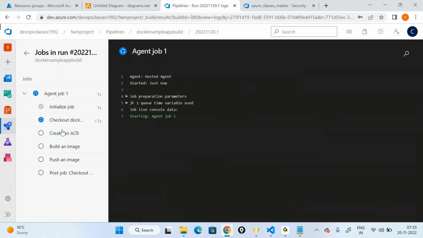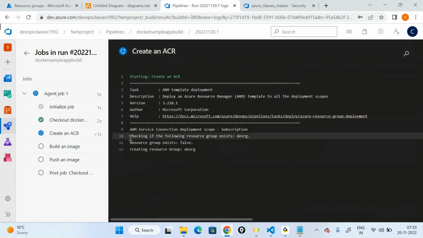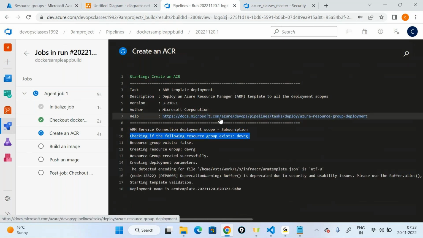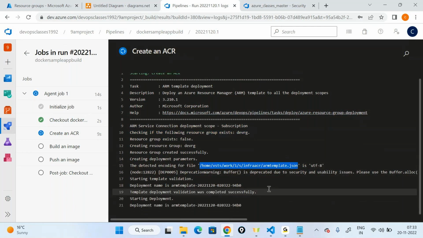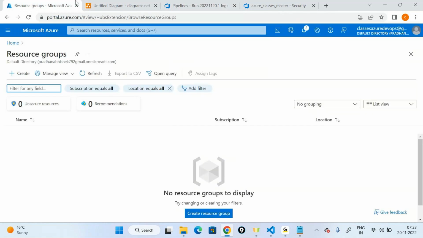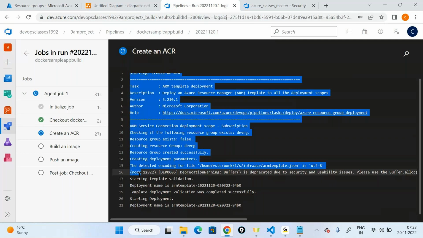So it's telling me it'll use that particular template, and I'm now going ahead and starting this particular ARM build. As a part of this, I will first create a resource group called devrg, which will take some time to appear here. After that, I'll go ahead and create the ARM template itself.